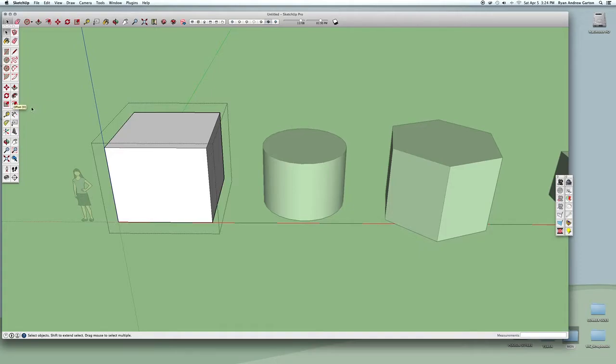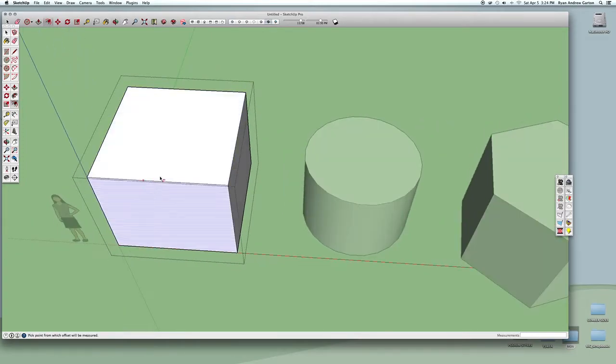So offset is the tool that looks basically like an arrow expanding a circle. You go ahead and click on that tool, and you'll notice that the only reason this is working is because I've got the shape already open. The group is open, I should say. And what it's doing is referencing all of the lines around the edges here. Offset works very differently in 3D than it does in 2D. If any of you are aware of 2D drafting programs, you'll know that typically offset is off of one line. It can be shapes as well, but here it's primarily shapes or faces.